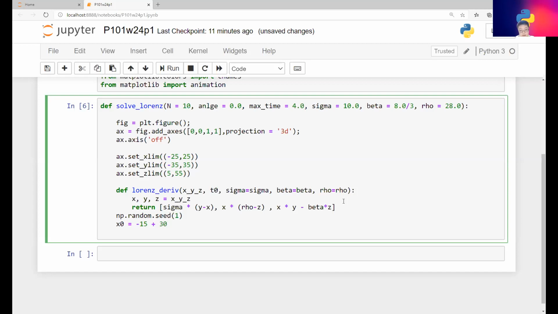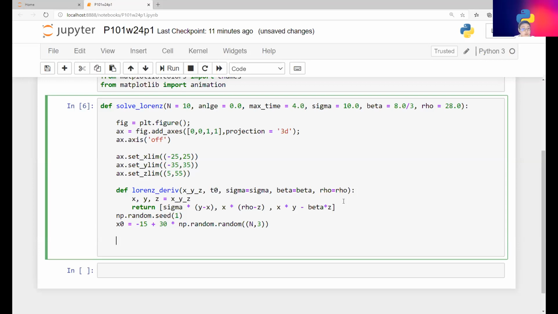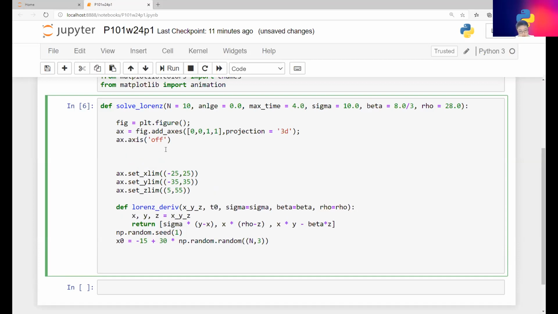Negative plus 30 times np.random.random twice. We're gonna do that twice, and then have n and 3 inside. Now, what we're gonna do is solve for the trajectories. Actually, you know what? I'm gonna write the steps in here, as comments. So we're gonna prepare the axes limits here.